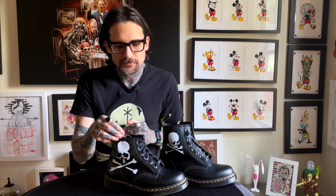The first thing is these are a 101 and these are a 1460. The last and the fit on these are actually the vintage last versus these being the comfort last. So these have slightly less room in the toe box but they're still the same size. As for leather thickness, I can't really tell the difference by feel — they're both standard smooth leather. But the main difference is that these were made in England where these were made in Asia.